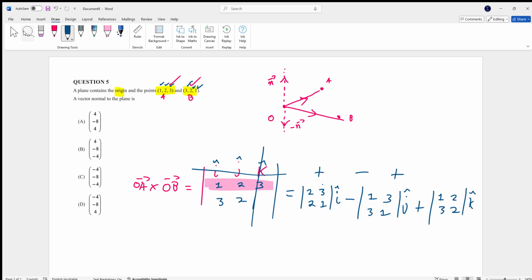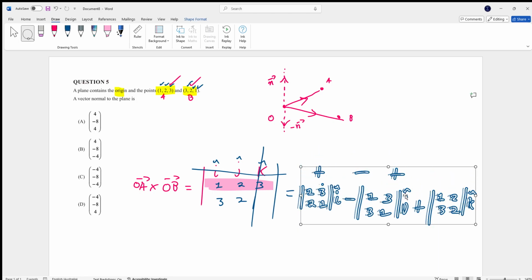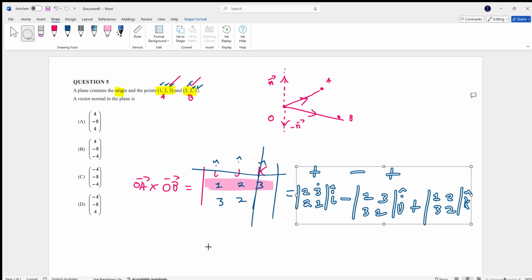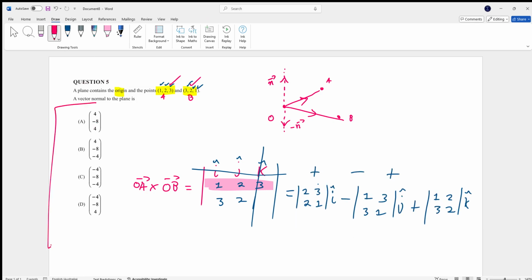Now we work out the determinant of each of those components, and that tells you the normal vector. If you want to do it very fast, you would probably just do the whole thing in the calculator. But here we want to notice certain things. When calculating the first determinant, it's 2 times 1, minus 3 times 2. So we have 2 minus 6, which gives us negative 4.